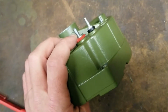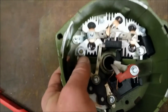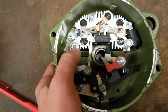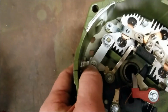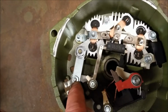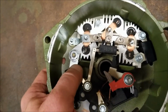That's where all the power that this alternator makes is going to go into your truck's electronic system, is through that post. When you reinstall this post, you need to make sure it's tight. If you leave it loose, you're going to have problems, so it needs to be tight. You're also going to remove this nut here that I'm touching with my finger. That is also a 3/8 nut. Both of those have to be removed. So remove this nut, remove this stud. When you remove this stud, of course, you'll be able to remove this strap.